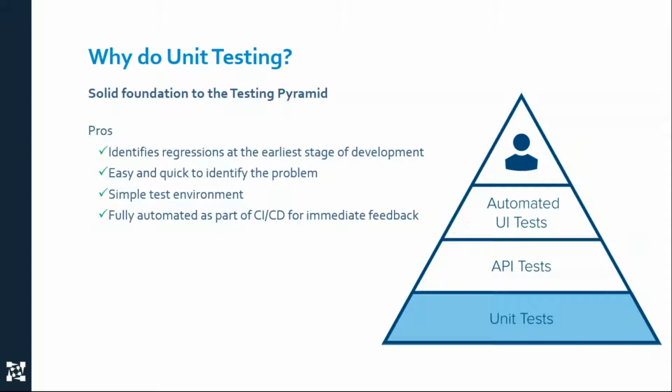So there are a number of advantages to doing this. For example, unit tests mean that it's easier to identify problems earlier in your development process. You're able to diagnose those, but also get visibility very quickly. Because the test environment in itself is simpler, it's by definition more isolated. That means it's easier to fully automate it as part of your CI/CD pipeline as well. So it's very highly advantageous.